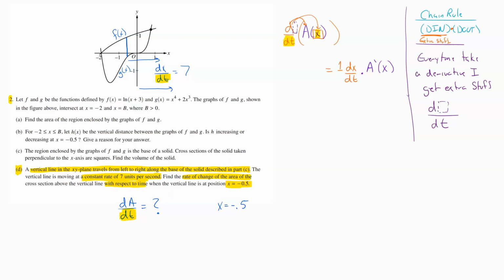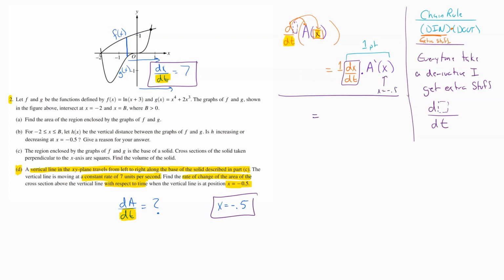And they would actually give you a point. There's 1 point of our last 2 points that we can earn on this. That would be 1 point from just taking that derivative. Now to find our final answer, we need to plug values into that derivative. Well, we've got a value for dx/dt. They gave us that value back in the language of the problem. And then what we need to do is plug in negative 0.5 for x in that situation.